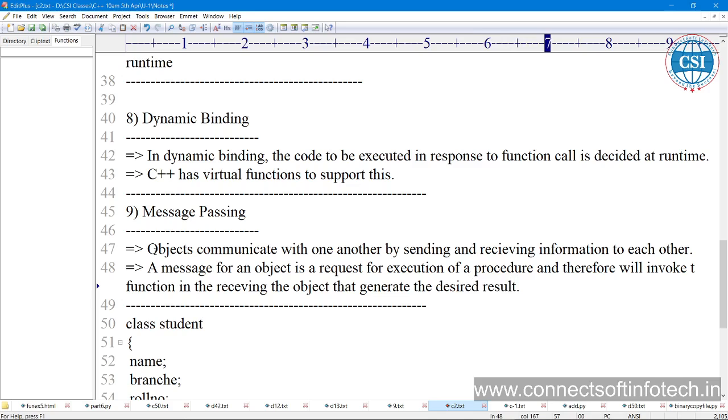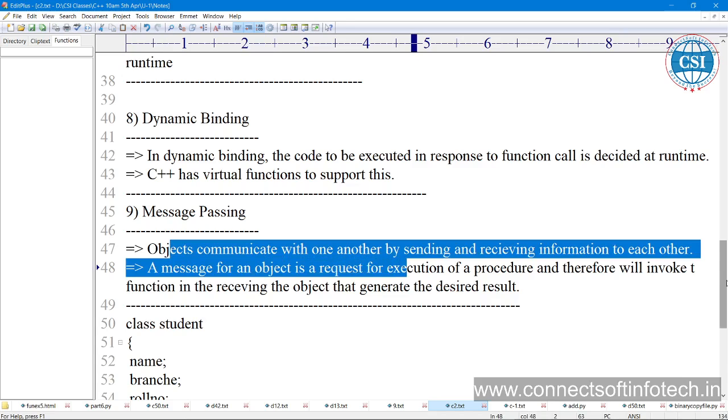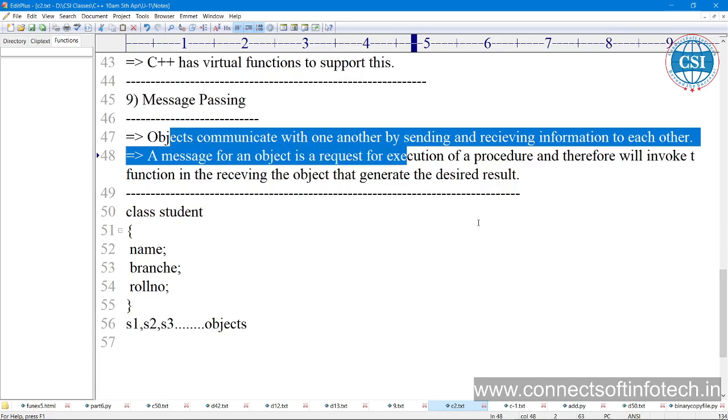So by using the object, you can communicate. Objects can communicate with each other, and they are going to share some information.